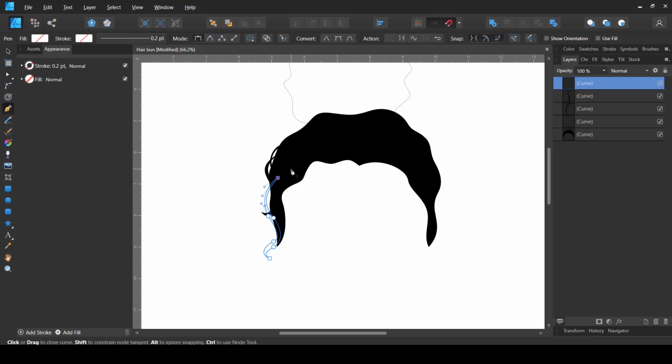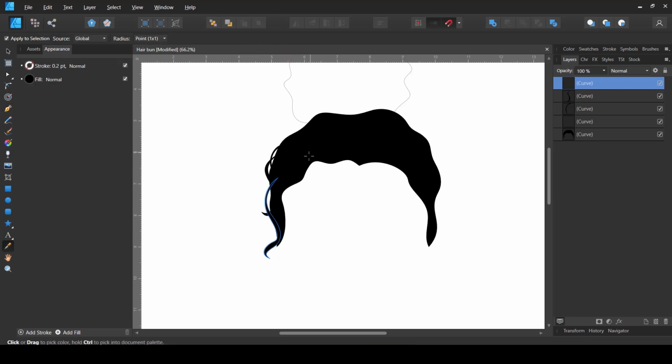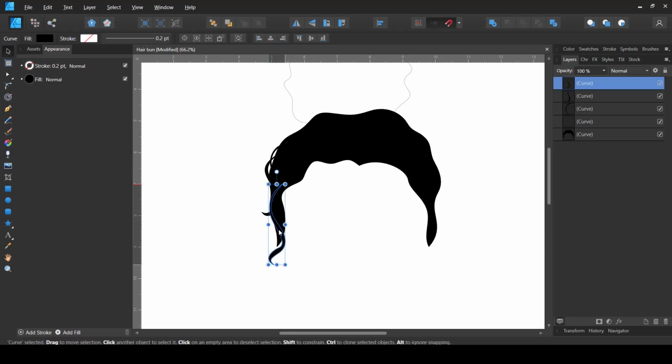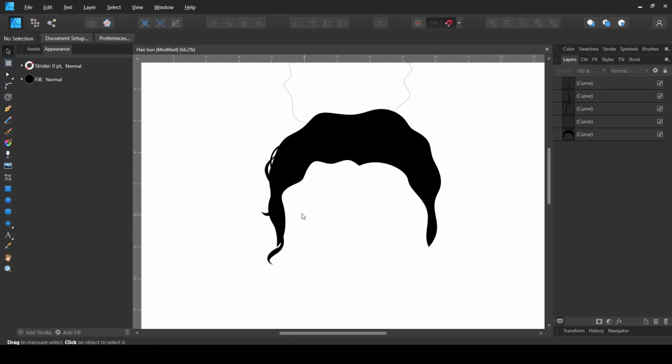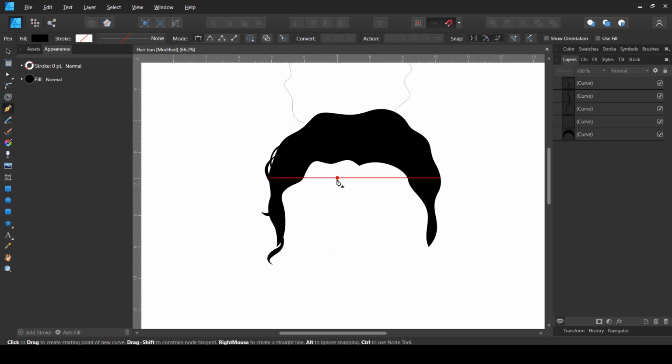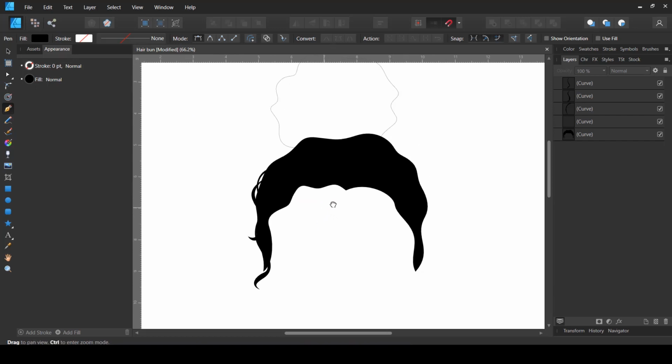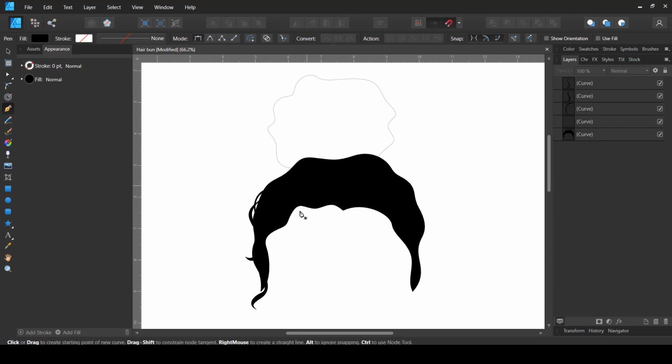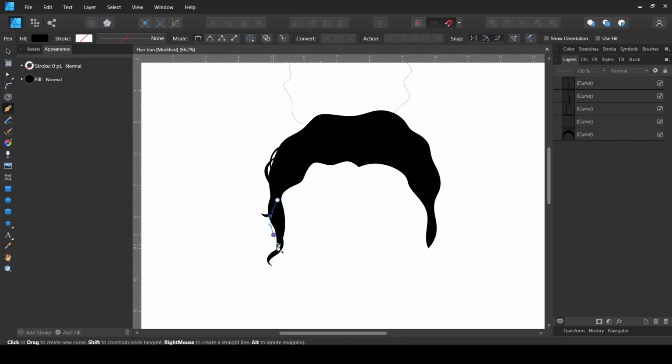So you get the idea how I'm going to make it look rough, kind of like a messy type of hair. So I'll just quickly draw the rest of the strands in this time lapse or speed art video, and I'll just show you what I can do with the rest of the design after that.